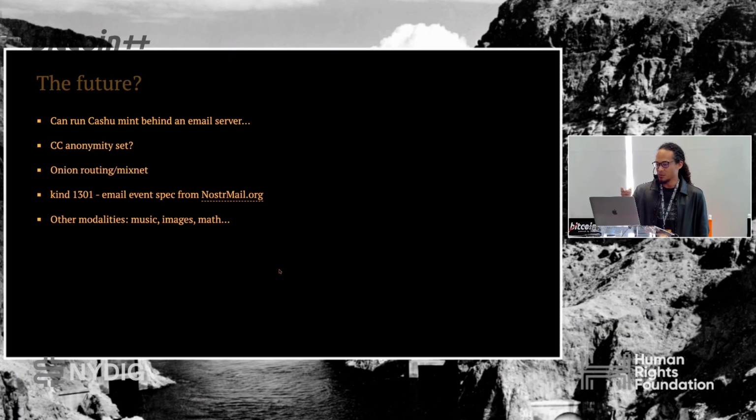The other cool thing is there are other ways of doing this outside of human text. You can do it with music, images, and just pure mathematics. If you want to do it with prime numbers, you can. It's all just about following this idea of: do you have a list of symbols? Do you have a grammar that can compose those into things that are acceptable to humans? And that's important for accessibility.